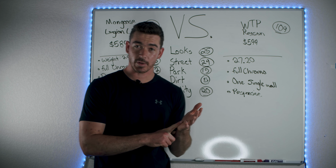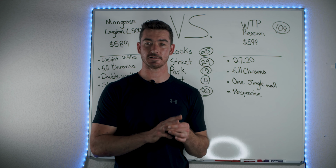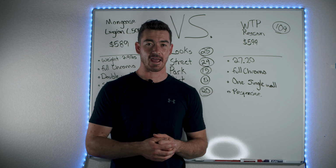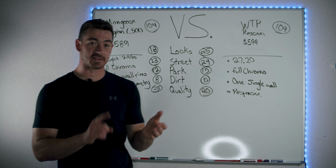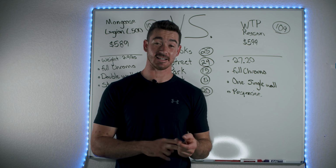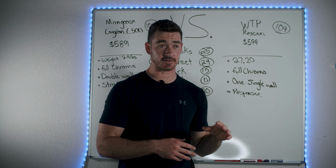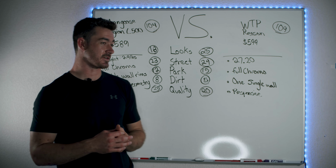So when it comes to street, I look at a few different things. Does this bike come with pegs? Does it come with hub guards? Is the quality good enough to withstand big drops, big gaps, or gnarly street riding? And are the tires any good for street? The Reason comes with 2 pegs and 4 hub guards. It also has a sprocket with a bash guard, and that's something you're not going to find on many complete bikes at all.